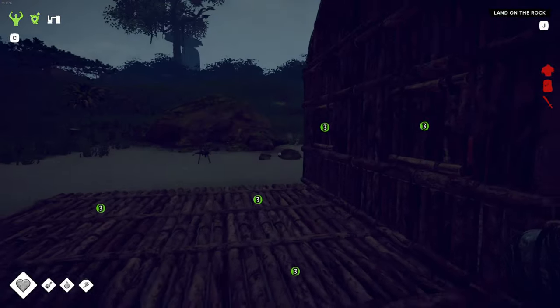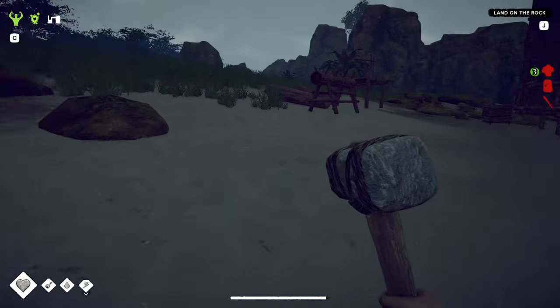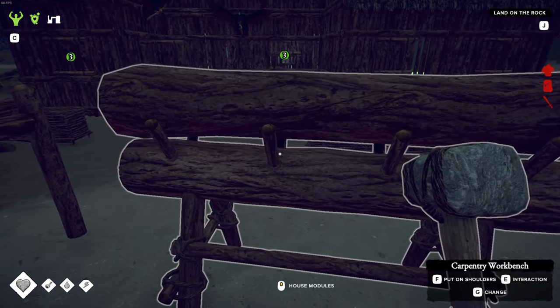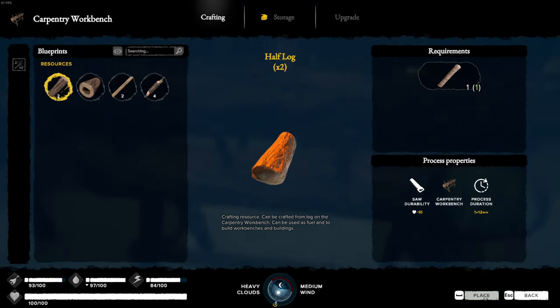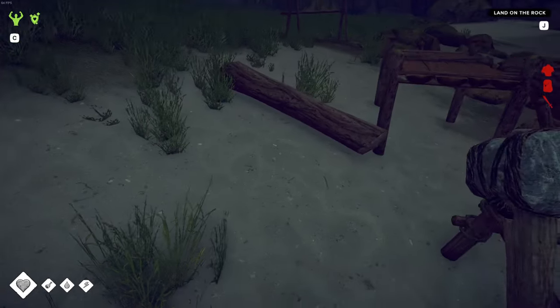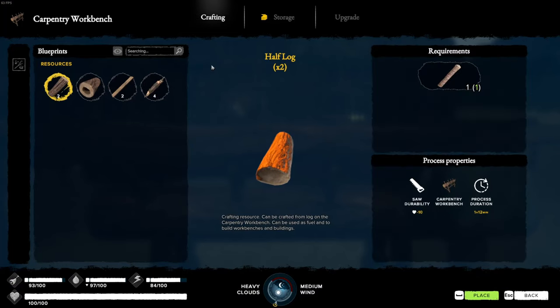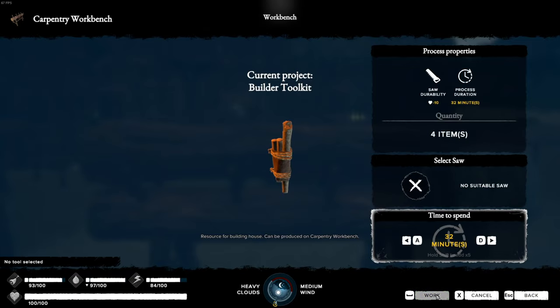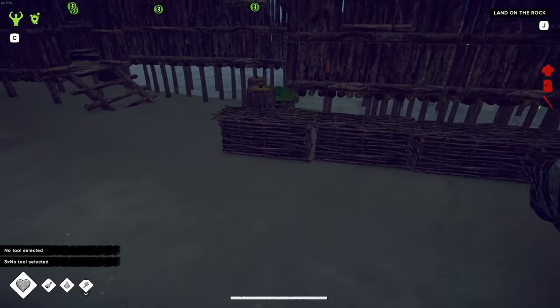What am I missing? I'm missing building materials. Oh look, we've got plenty here. I'm going to need a saw, aren't I? No, cancel. Hello? I'm sat on a log. That one. I'm going to need a saw.